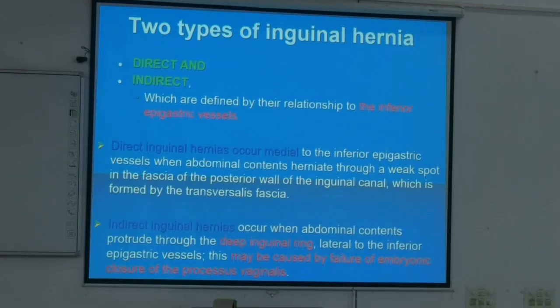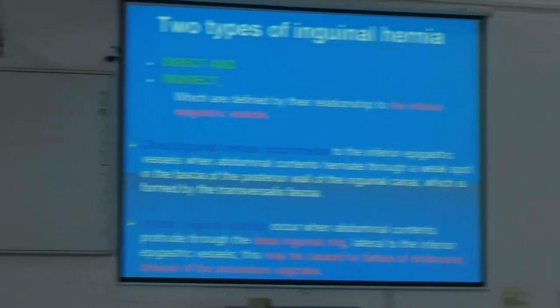So if inguinal hernia comes as a short note, you have to write both direct and indirect hernia, and draw a schematic diagram. You practice coverings of the hernial sac in direct inguinal hernia and indirect inguinal hernia. It is asked in your theory question. So practice the related diagrams.